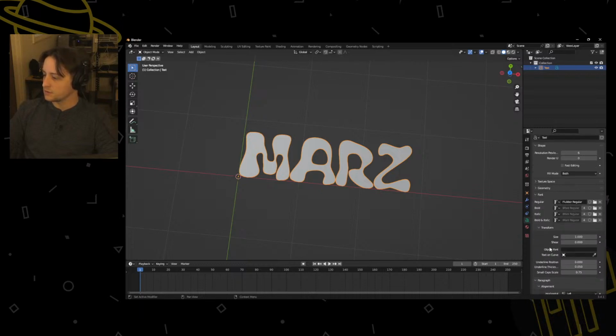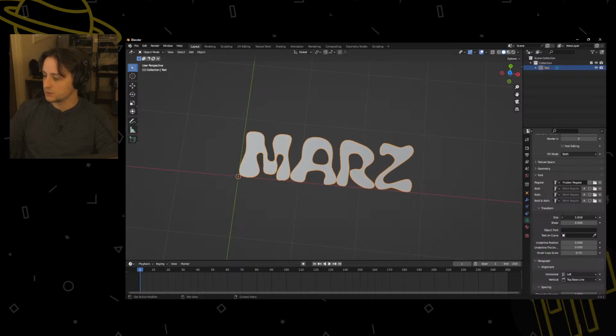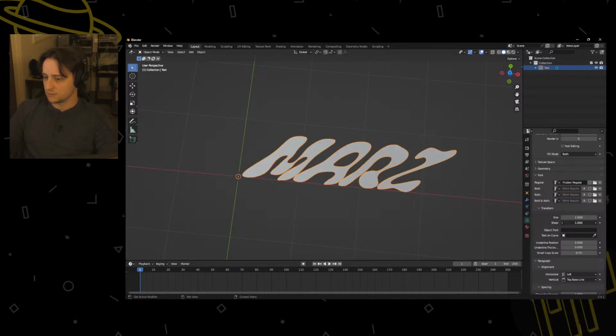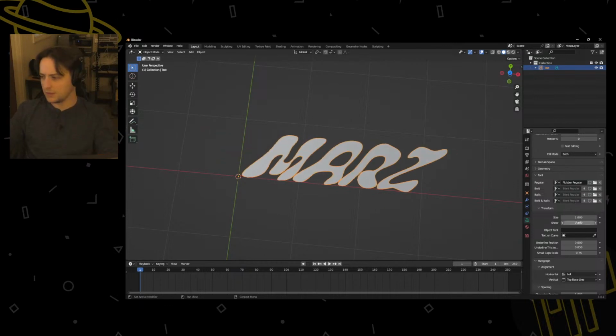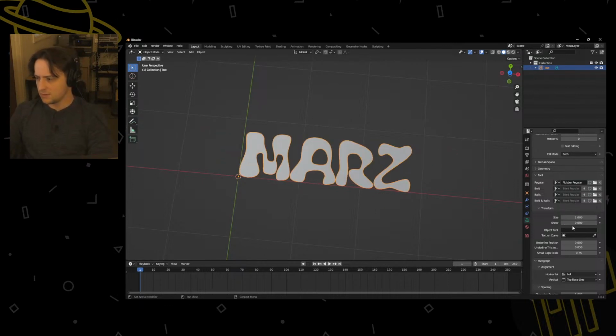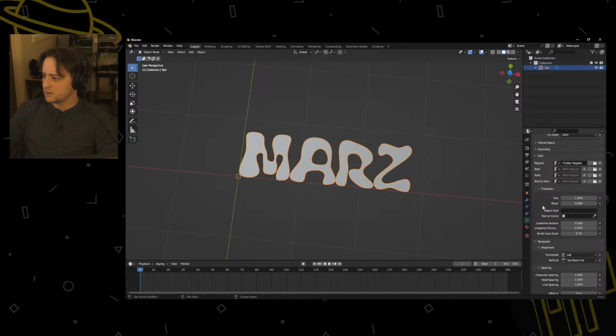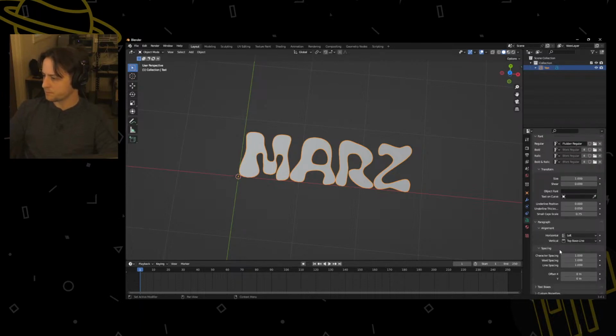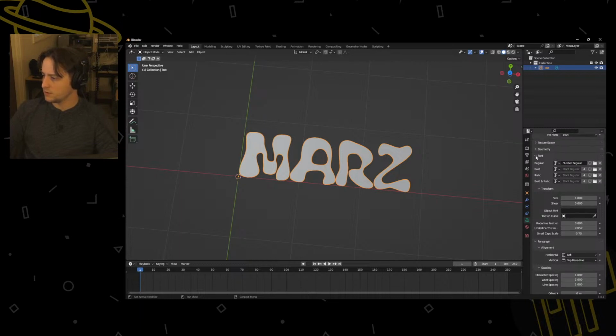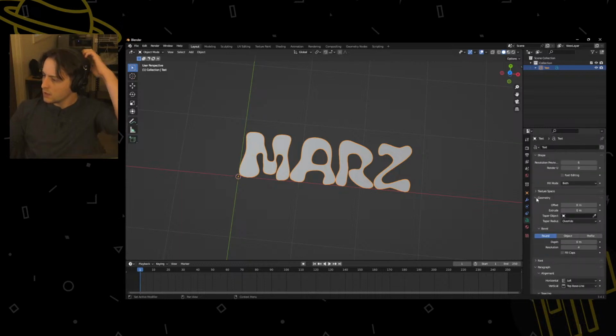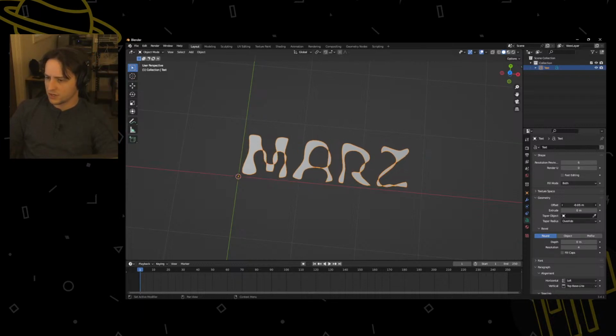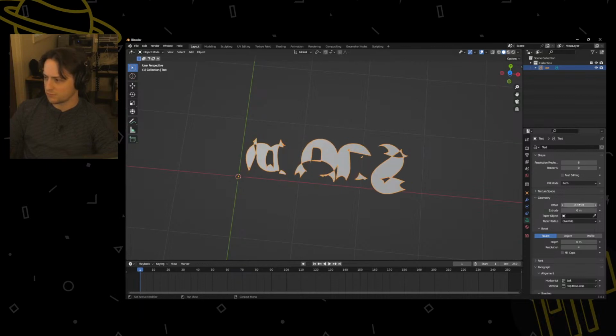Can bring that down. We can change size, but we can do that manually. Shear is, of course, the tilt that the text has on it, but I don't typically do a whole lot of editing in here, besides using, it's actually not in the font category, it's in the geometry category here. There is the offset, which kind of scales it up and down. Of course, this works better with certain fonts. It works terrible with this one.